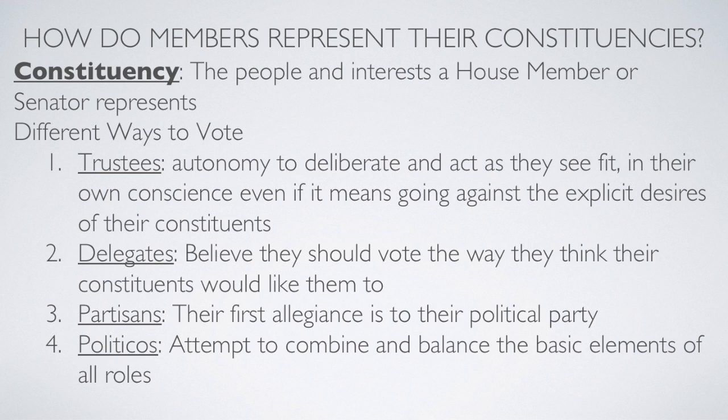A delegate is somebody who believes they should vote the way they think their constituencies would want them to vote. So they are more aligned to how the people want them to vote versus being autonomous and thinking for themselves. But then you have partisans, and their first allegiance is to their own political party. As much as that frustrates us, that's how it gets things done, because of our two-party system, there are almost alliances that need to be drawn, as frustrating as that is.